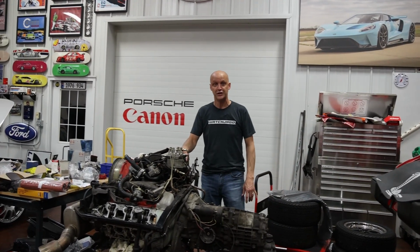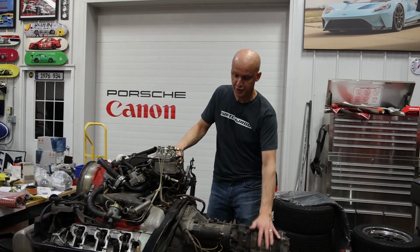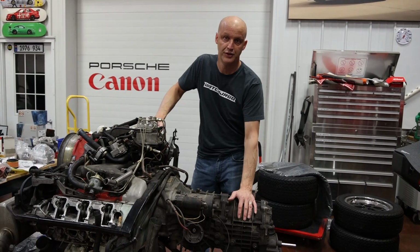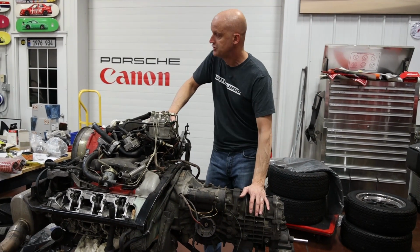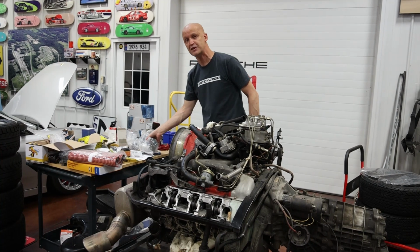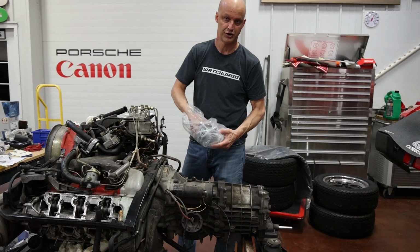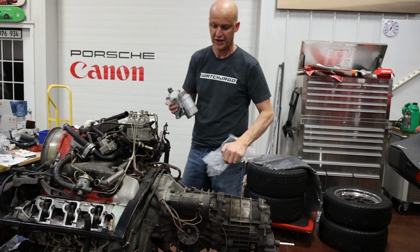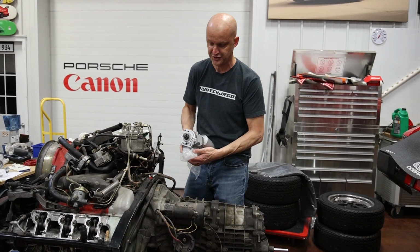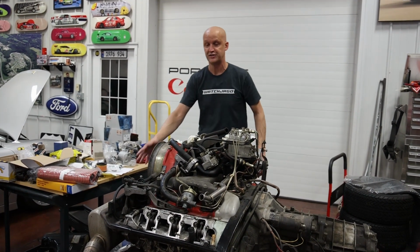So, 3.3 liter turbo. It looks pretty dirty. Obviously, this engine had never been pulled out of the car. 4-speed gearbox. So a lot of plans for this car. Any maintenance item on this engine or on the car in general, I am doing. I finally have everything, from all your heating hoses to gaskets. It's got a stock starter, and I am putting on a high torque starter. With as many 911s as I've had, I've always had the stock ones, where you have to crawl under the car, and if it won't start, you hit it with a hammer. But anyway, I'm going to put a high torque starter on it. Even with little upgrades, I want to keep it completely stock, even though it does have B&B exhaust on it.